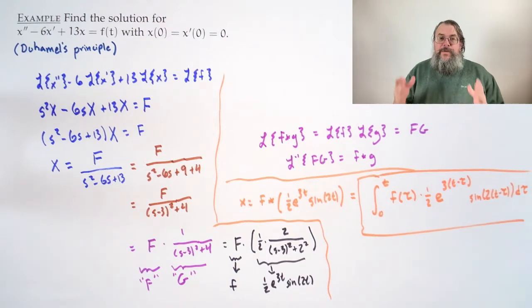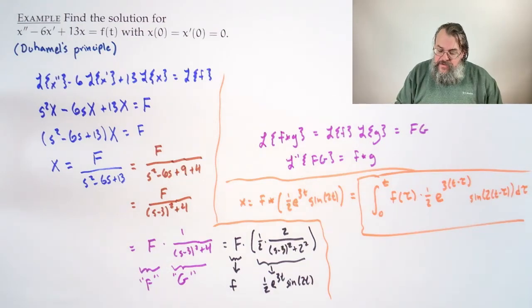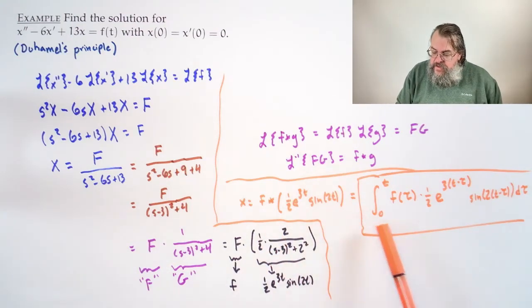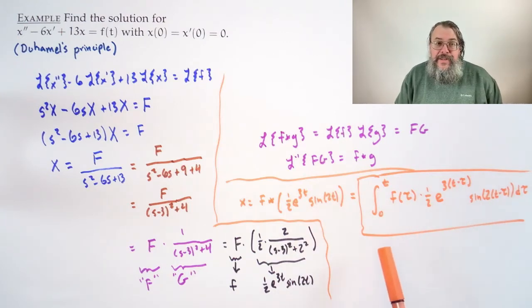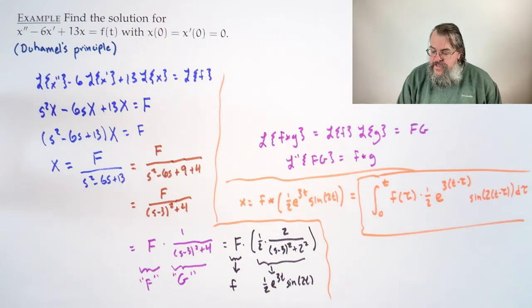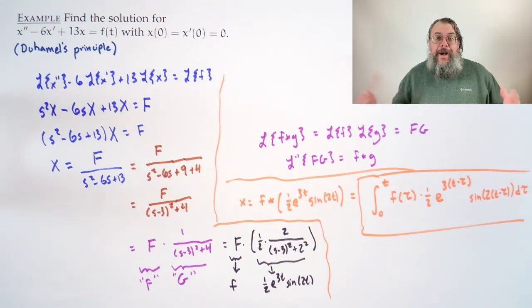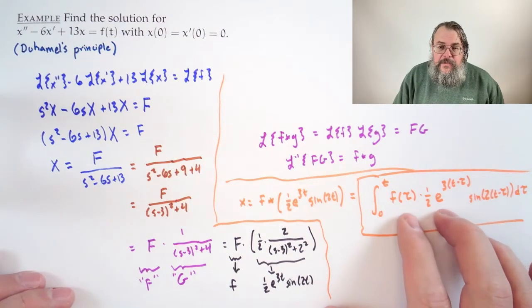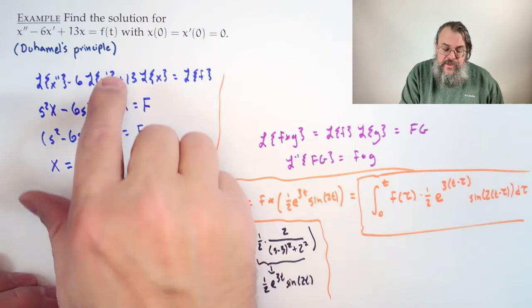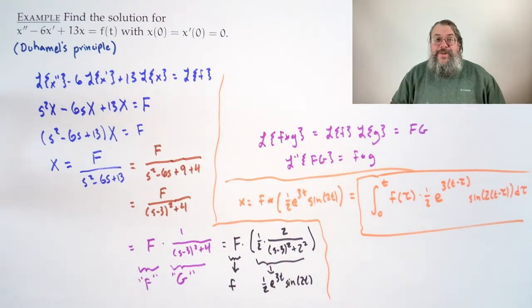We wanted a solution, which means we wanted to get x by itself. So that's what a solution means, get x by itself. And we have. So in this case, we say, look, x is this expression. There's no x involved. There is f, but that's okay. We should expect there to be an f involved. And we're done. All right. So this is an example of how we can use convolution to solve things. And it's just that our answer will involve our unknown function on the right-hand side. Beautiful, beautiful.